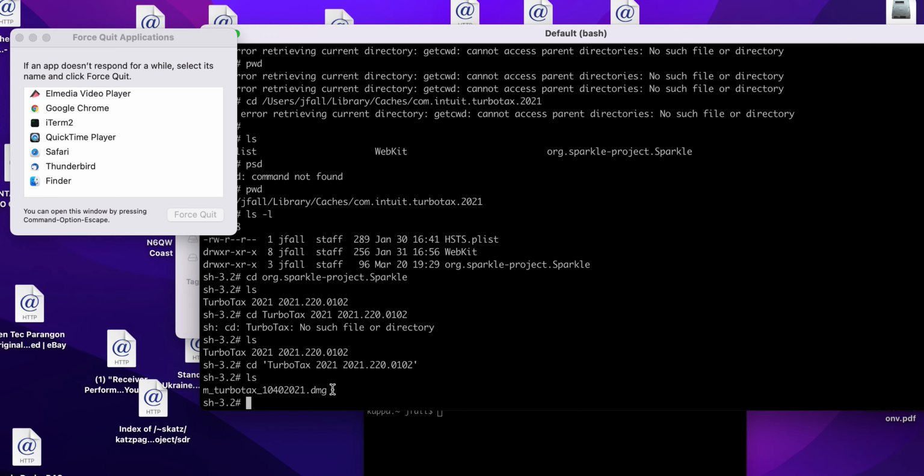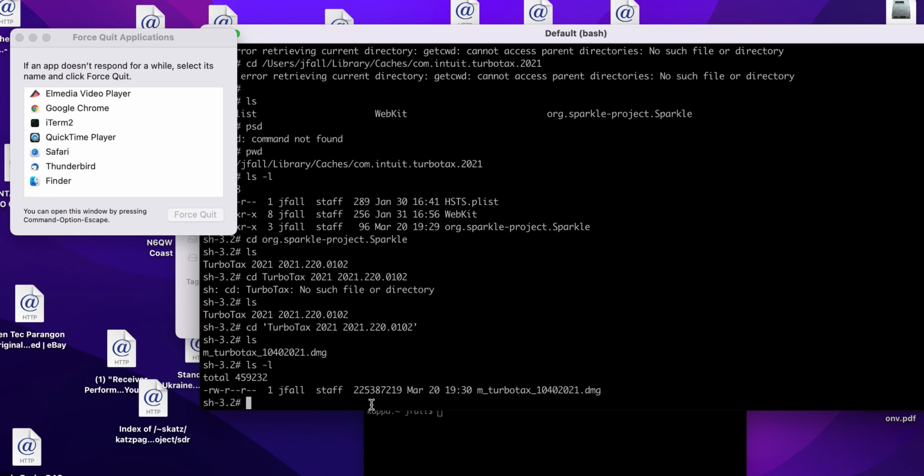So that's how to extract the update on macOS. And you should probably copy this file and hide it somewhere, because I'm sure it'll try and delete it. It's exactly the same size as it advertises, about 225 megabytes. So you can just copy this whole thing off to a safe place, and that's it. You got it to go. I could rename it so we can't find it and say something like save dot this name here.